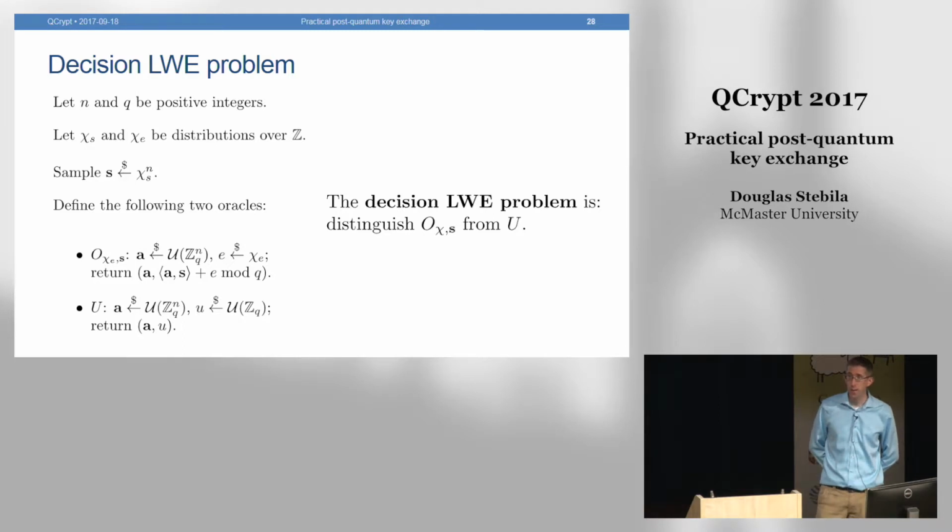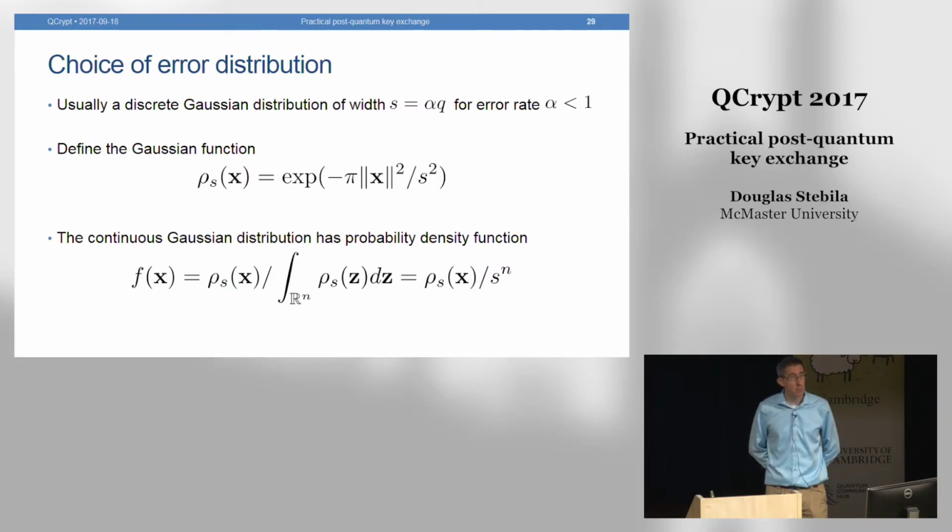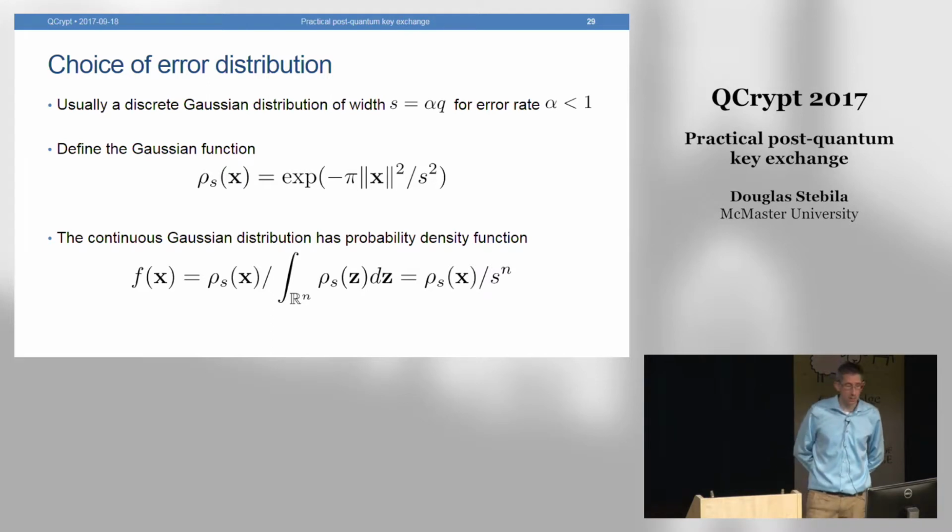Now, in both of these problems, I mentioned the error distribution. And this plays a critical role in the security of our system. Okay? And usually in lattice-based cryptography, we end up using discrete Gaussians. So I've written down the distribution functions there. For the purposes of the rest of this talk, we don't really have to know those, but I've put them up there for completeness. One important thing is that the width of our distribution be sufficiently wide. So there's an error parameter alpha, which tells us the width of the distribution. And in order for security to hold, we need to have this width be sufficiently large.